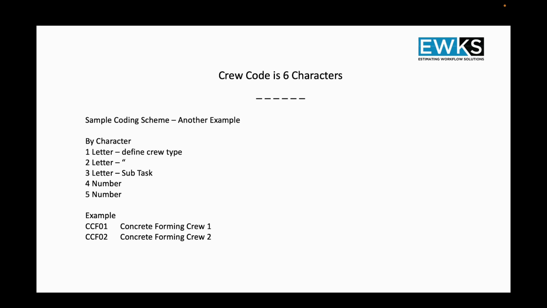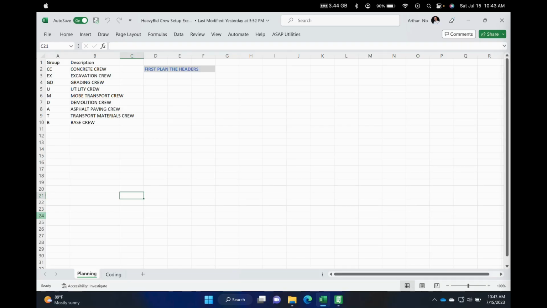If you can restrict your subtask to just a single character, again, I tell you, most people are looking at descriptions. You're really just using the code to keep this in some kind of sequential order. A tool I like to use is an Excel spreadsheet to first of all plan out how I'm going to code the headers. Once I have the headers planned, then I can go ahead and do the rest of the coding. But the headers are crucial.